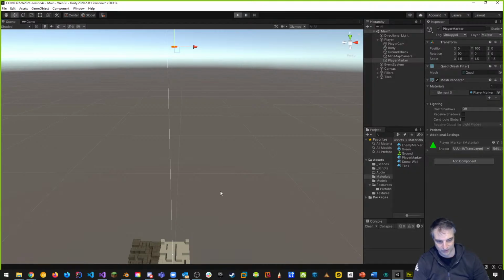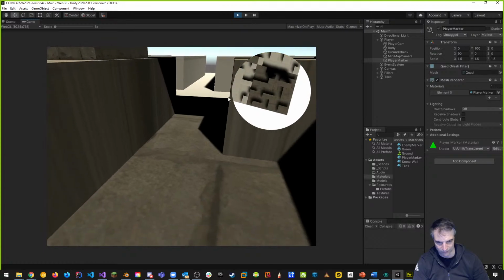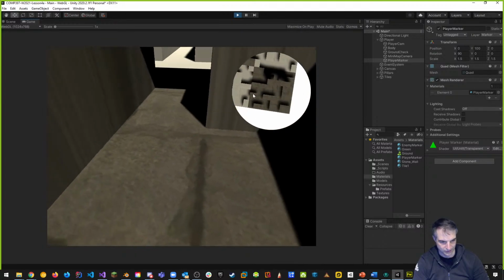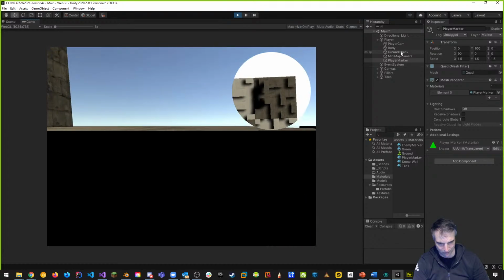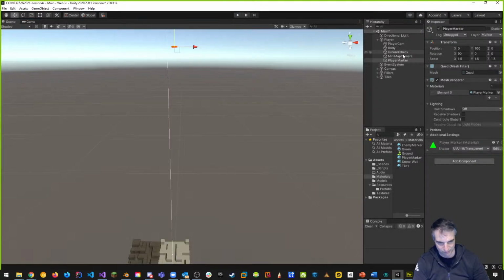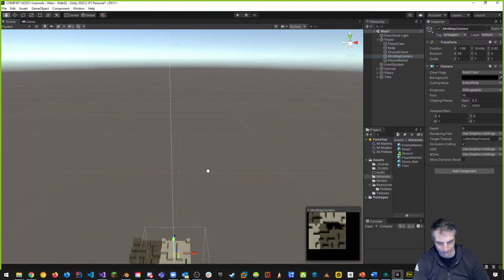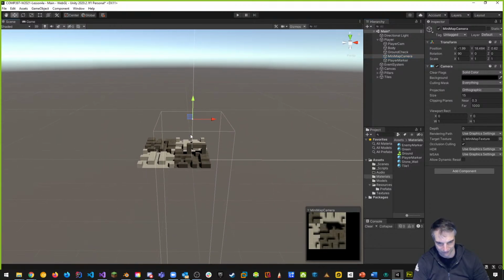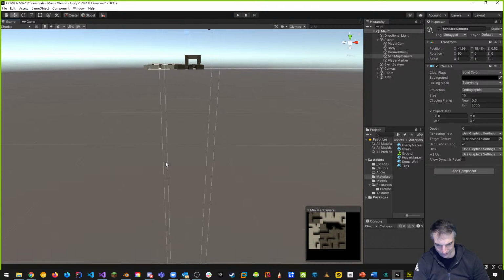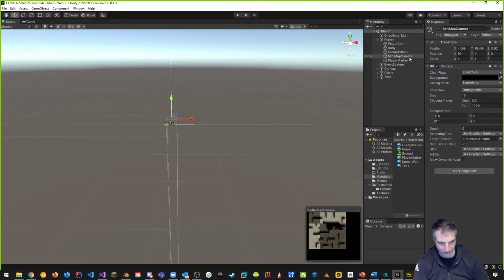If I play the game now, I see, whoa, what happened to my object? Well, I made it 100, and my camera, well, it's not quite 100, is it? My MiniMap camera is below it, somewhere down here. But my MiniMap camera can see really far away, like in the depths of reality. It's 1,000. So I could move my MiniMap camera on the Y-axis up a lot too. Let's move that to like, I don't know, 200.